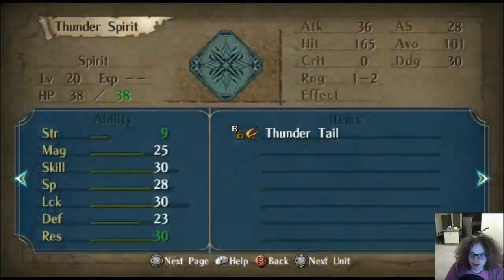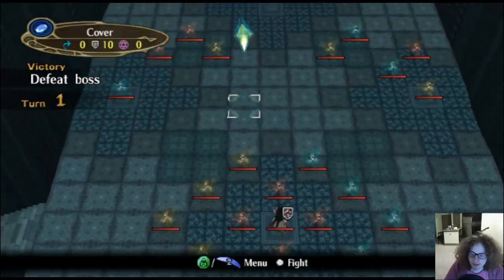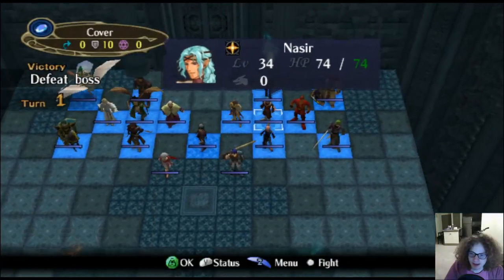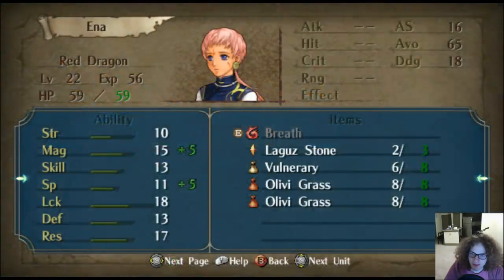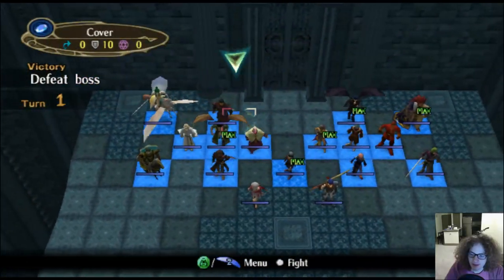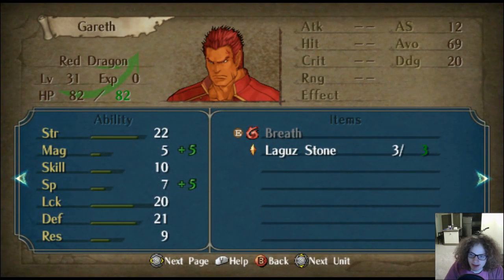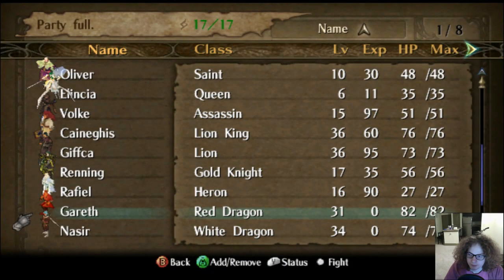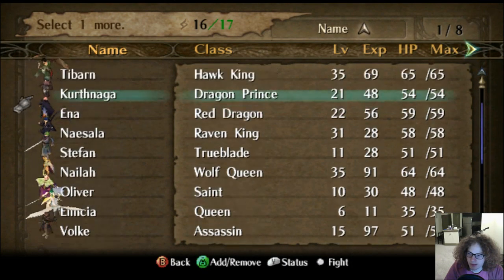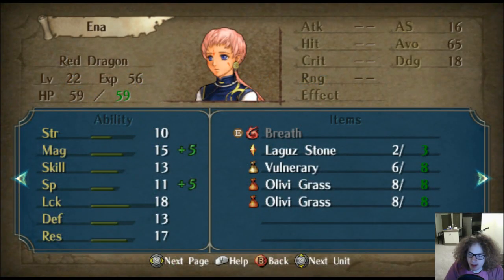What is his new speed? Ranges from 28 to 30. I don't think I want to bring Kurth Naga. Or Ina for that matter. Or actually no, Ina can dodge the double. Nasir we're definitely bringing because he's a res tank. And Gareth does not dodge the double, so I don't think I'll bring him. But I will bring Ina. So no Gareth, no Kurth Naga. Ina, you made it. Congrats.